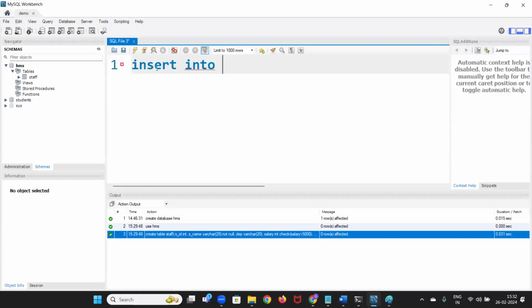Now insert into table name, staff. Now values. You will give all the values, sir. Now here is also an interesting point. When you are giving the values, because you did not mention which columns to take, you should give all the column values. But sir, I want to give values for only some columns. Then what columns you want to give?